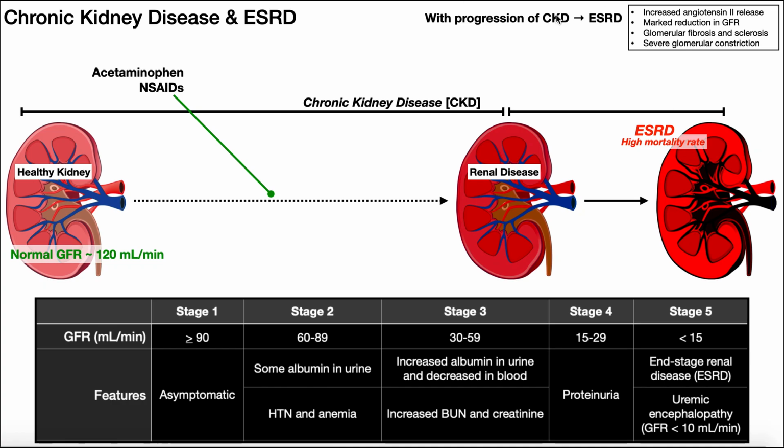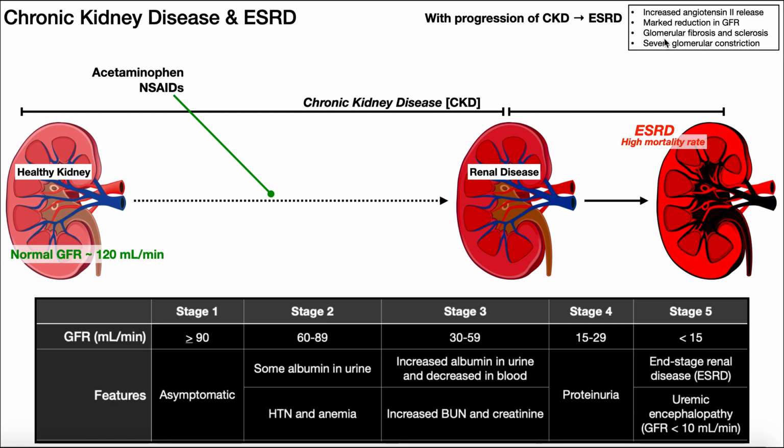And as we progress from chronic kidney disease to the end stages, we're going to see a lot of changes. One is that increased angiotensin II release. Remember, we get excessive activation of that RAS pathway, and as we go through stages 1 to 5, you get more and more activation of that pathway. Same thing with GFR. It's going to be reduced more and more as we progress through the stages, starting from 120 being normal to less than 15 by the time you're at end stage.